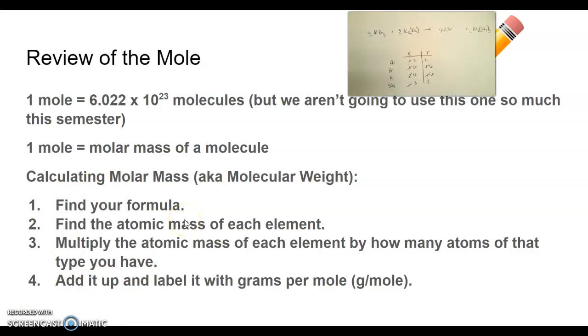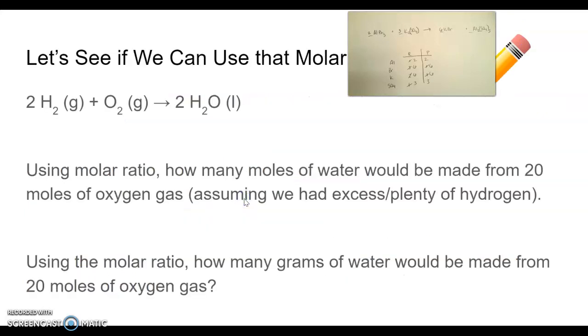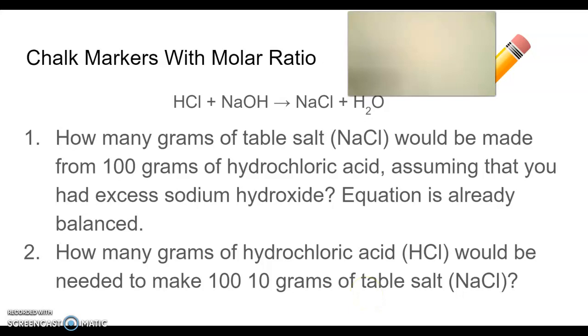So moving on, last thing I want to mention here is how we can start to put all of this together. We want a balanced chemical equation and some molar masses, and then we can actually use dimensional analysis from last semester to figure out how many reactants or products we can make or we will need. This is really what we're going to be talking about more next week, but I wanted to preface it, and there are a couple problems on the homework for you to give a shot with it. So if we look at this equation, it's actually already balanced.